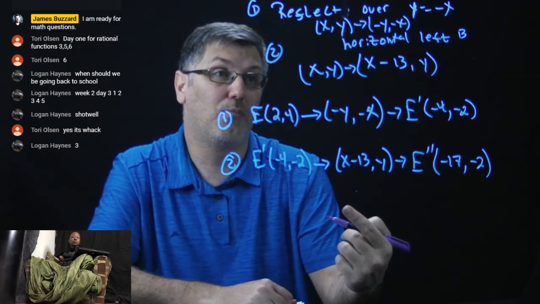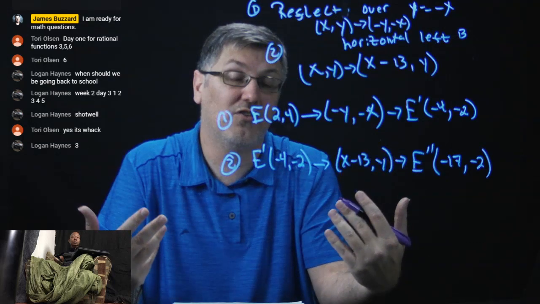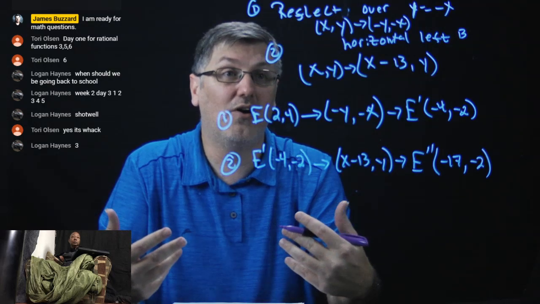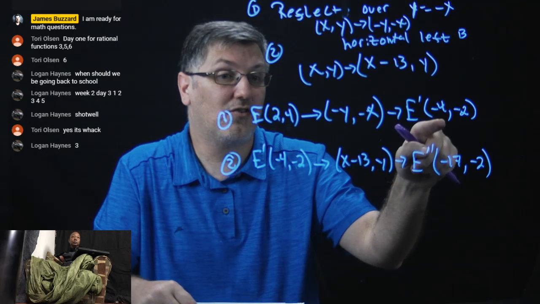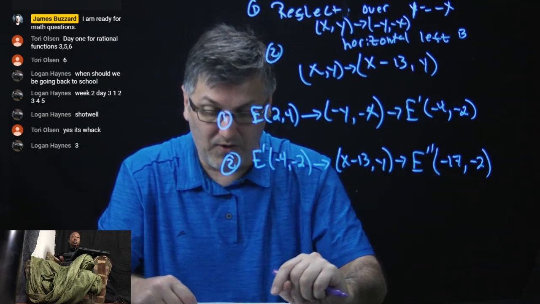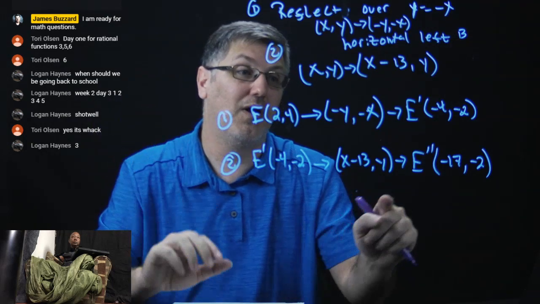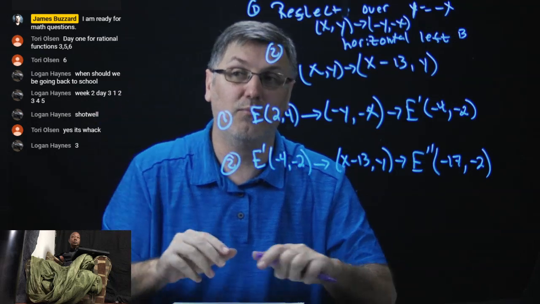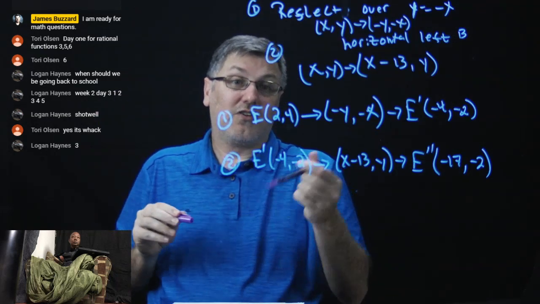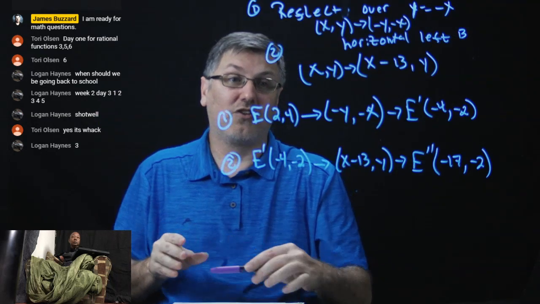You'd have to do it with the other points, and then all the other problems on the sheet are exactly the same. It's just a matter of doing them in the correct order, using your first step answer on your second step, and on number 5, you have 5 of them to do. So you'll have E prime, prime, prime, prime, prime at the end. You'll have 5 primes. So that's how you work this whole day. Not terribly bad, just kind of have to stay organized.